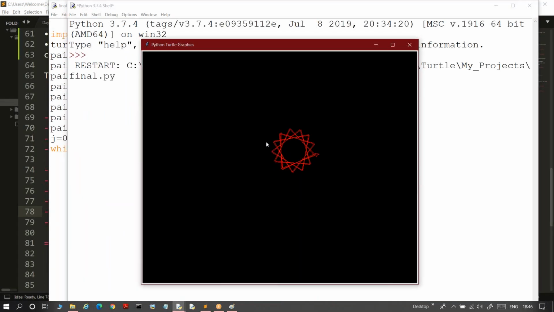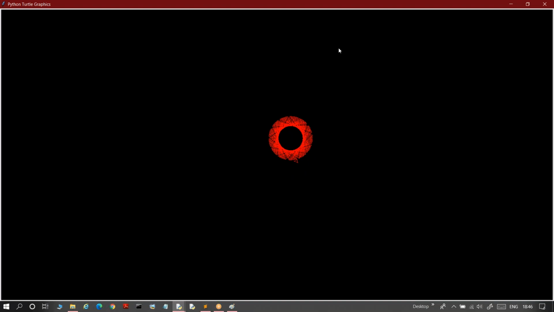It will execute. Here I have used background color as black. My font colors are blue, red, purple, and brown. So I have used many colors.